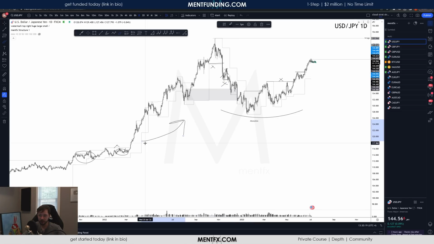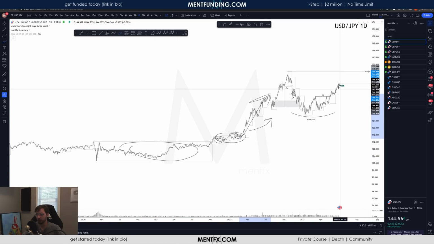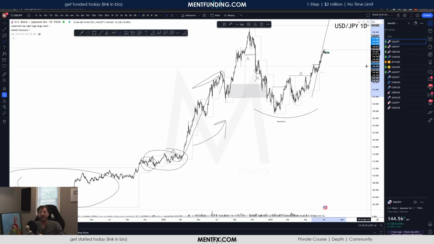The money's behind this. The way I explain this to my team is that there's so much money behind this move, you can't even fathom it, right? The kind of money that had to get in behind this accumulation here and here when it happened to start this stage 2 markup, which I think we're now in and are going to continue going higher, is taking its time getting out. It does not get out all at once.